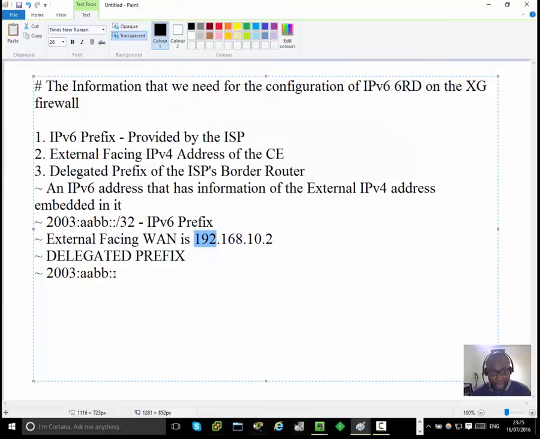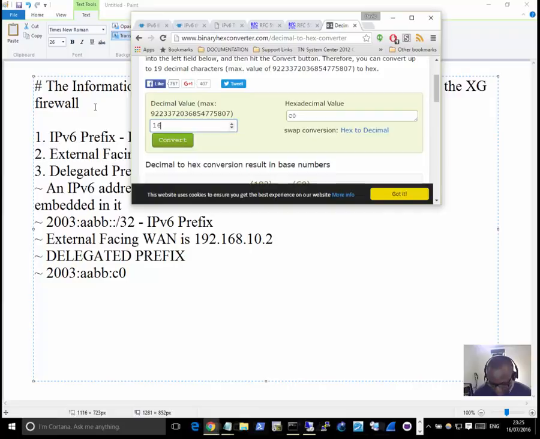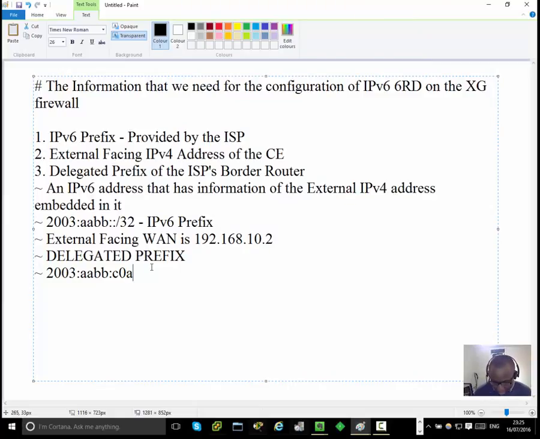So here I'll put C0. Then I have 168. Let's go back to that. So I have 168, convert that, A8. So I put A8 there, colon.